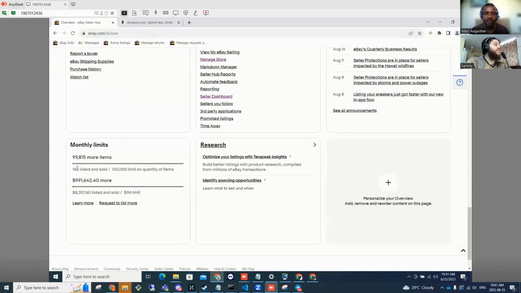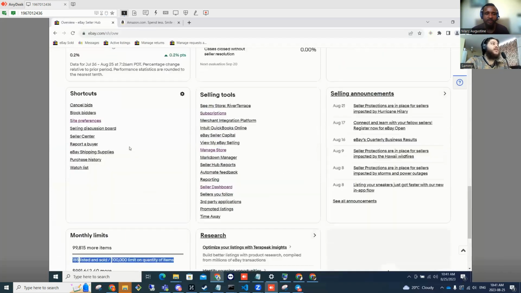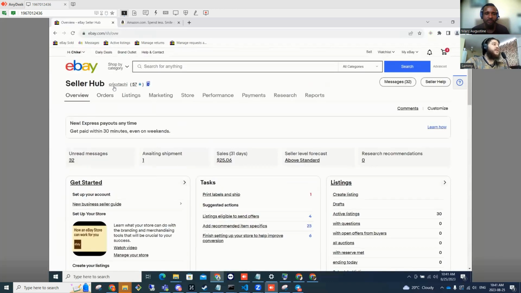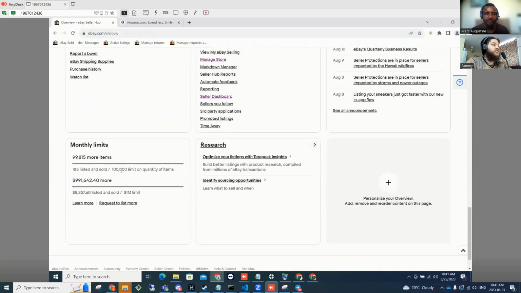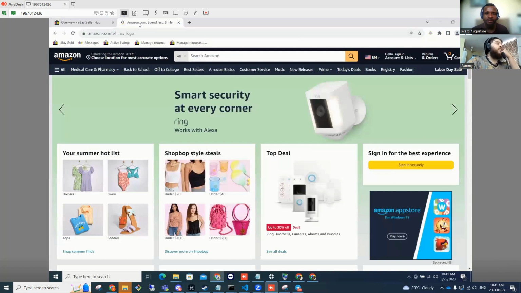So now our new selling limits on this brand new account, you guys can see this is the same account from yesterday. 100,000 limit, 1 million. So this is the first thing you got to do, because we applied the bulk theory. Right? That's how we move on. But yeah, you can take it from there.